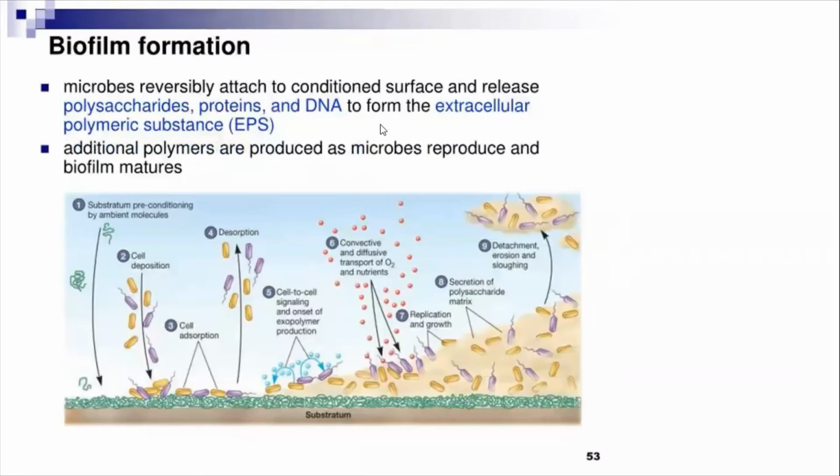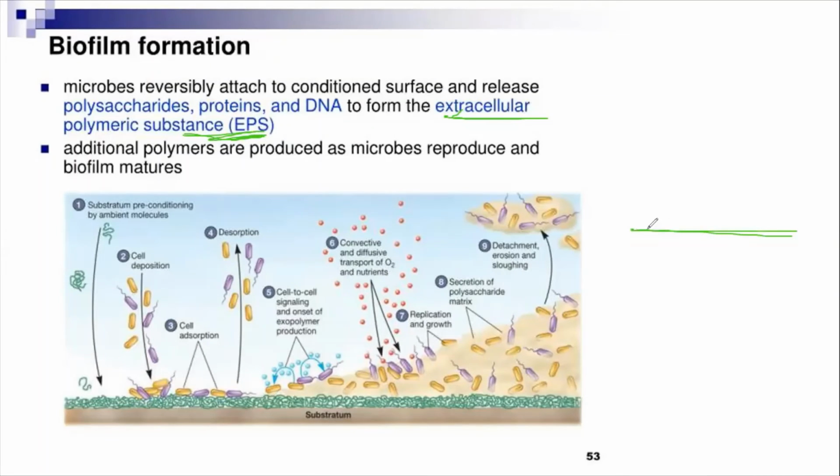Now how is this biofilm formed? First, the bacteria will see whether nutrition is available or not, and whether it is able to secrete polysaccharides and proteins, the extracellular polymeric substance. This is something that many drugs find very difficult to cleave so that they can go inside. So what will be in the biofilm?